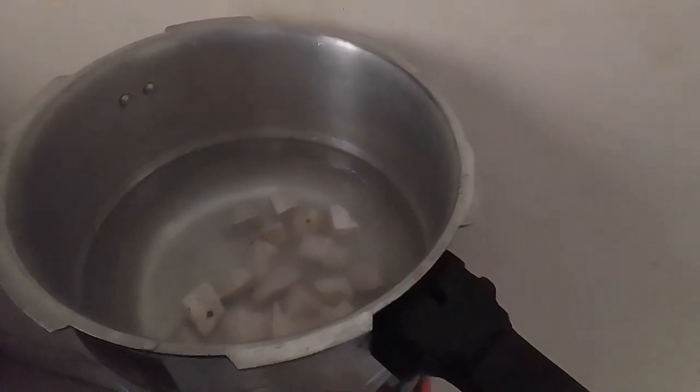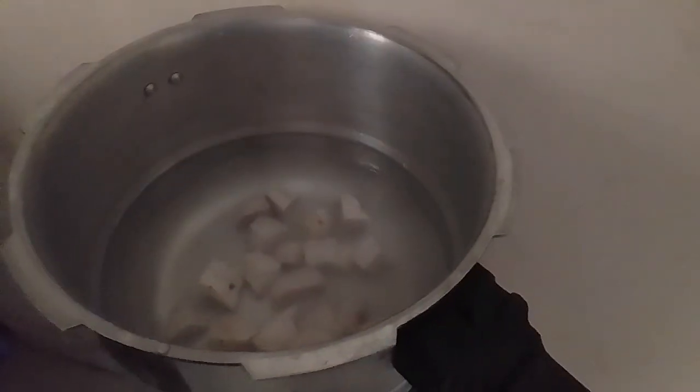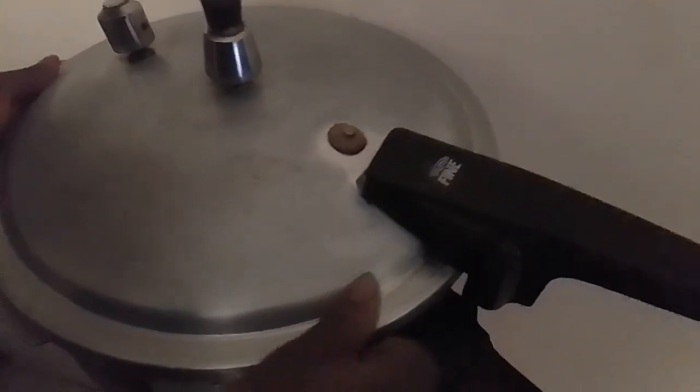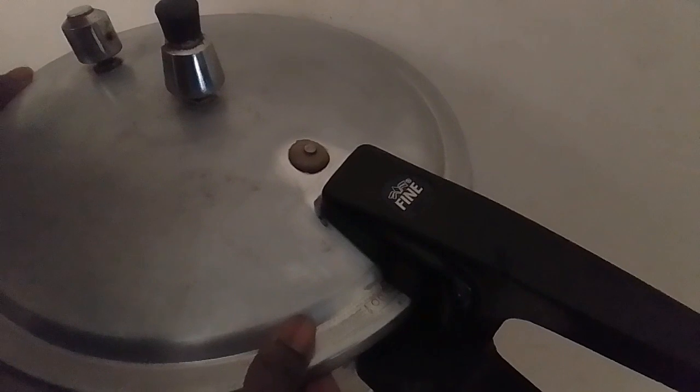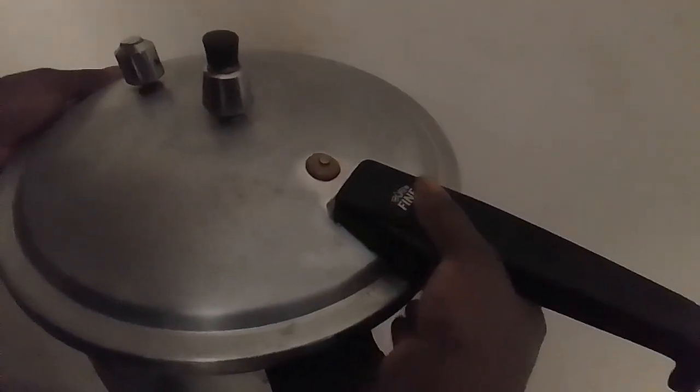So guys, as you can see, I'm using a pressure cooker because I don't want to use my normal sufuria. I don't want them to take a lot of time in the heat. So I'm going to first put the arrowroot. I give them time to boil. Let me first close the sufuria. After they pre-boil for like 5 minutes, then I'm going to add the other ones. So we are going to put our arrowroot in our pressure cooker to boil.